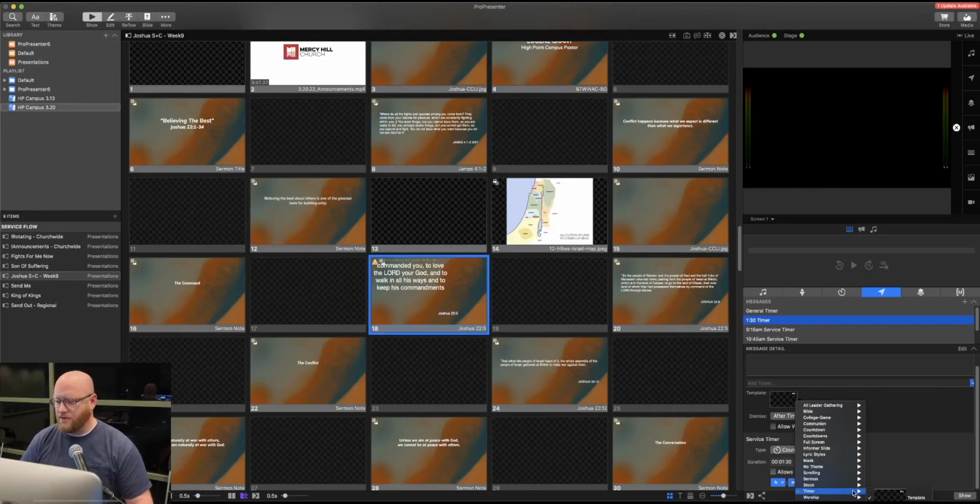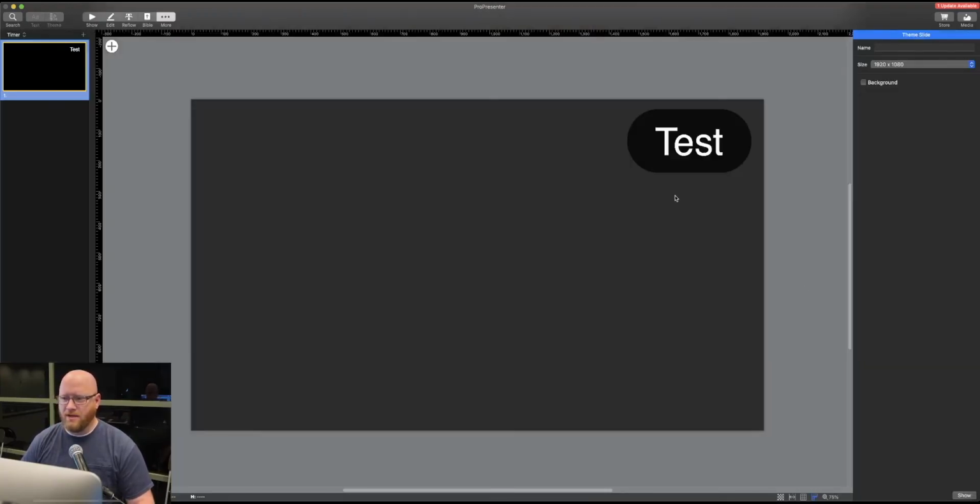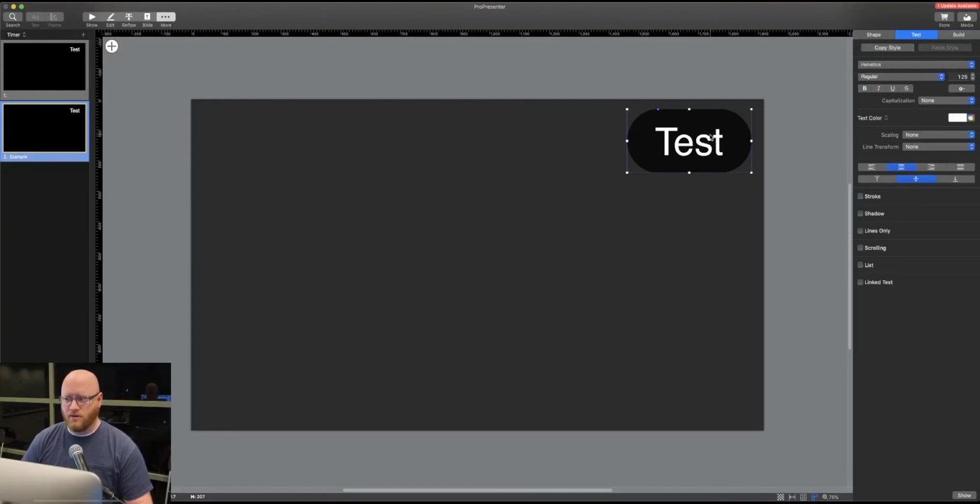I don't have an additional theme. Let's change the theme since we're here. I'm going to choose to edit. And let's go ahead and copy or even just duplicate this. And this will give us another one that we can choose as example. All right. And let's say we wanted this circle, or it's oval, I guess, instead of it being a black oval, we may want to have it as a different color.